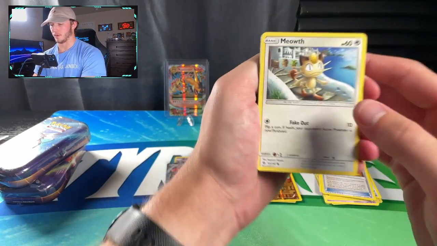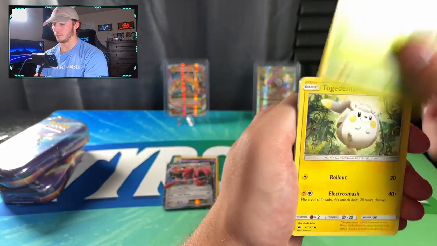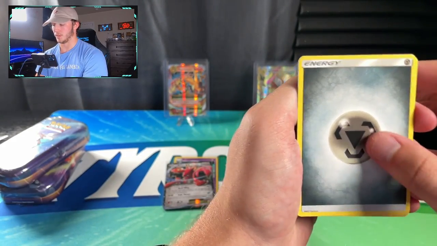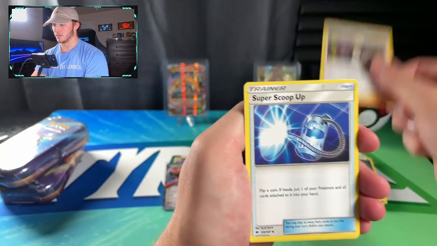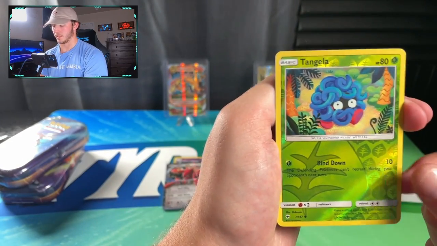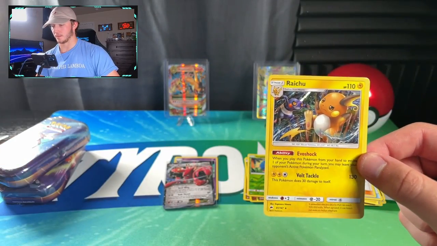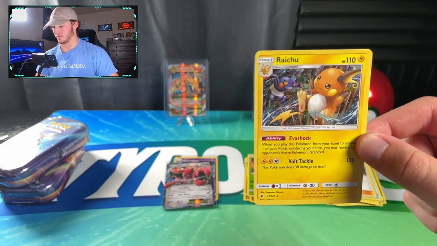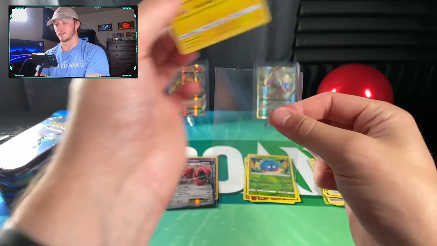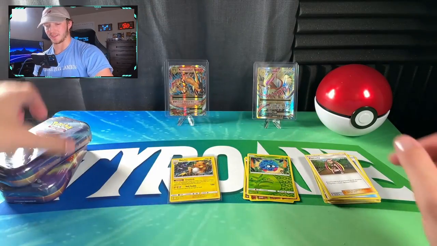So we will start it off with a Meowth, Alolan Vulpix, Wimpod, Togedemaru, Krokorok, Metal Energy, a Guzma, Super Scoop Up, Lumineon, a Tangela reverse, and a Raichu holo. Looks like he's fighting a Grubbin, or running away from a Grubbin up right over there on the side. A fun little holo art. So three packs and three pulls. Not a bad way to start this at all.